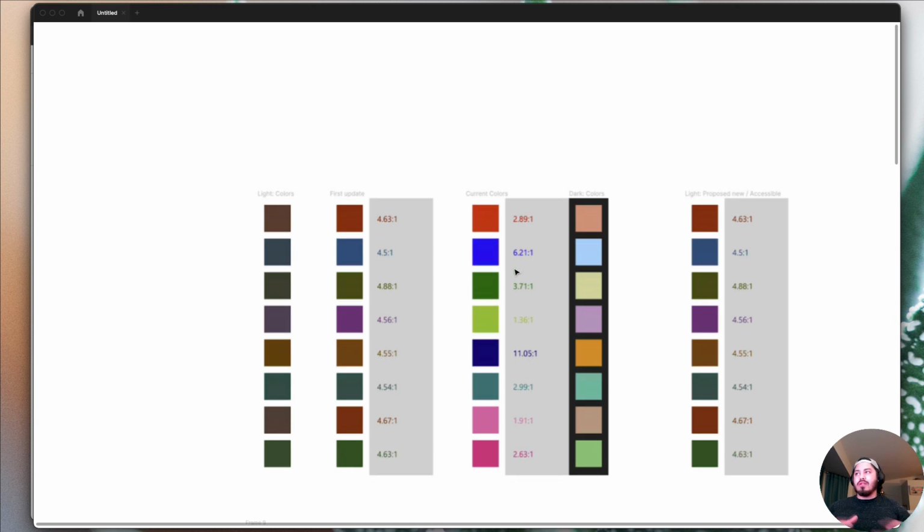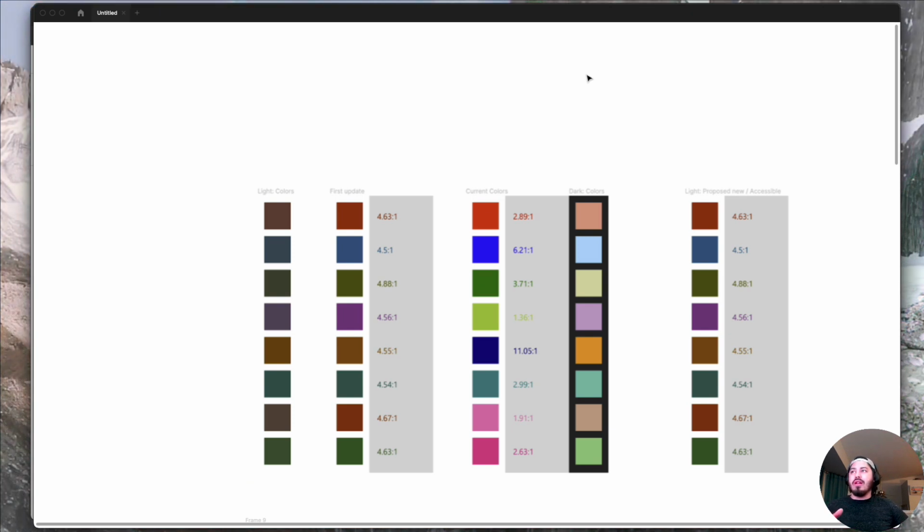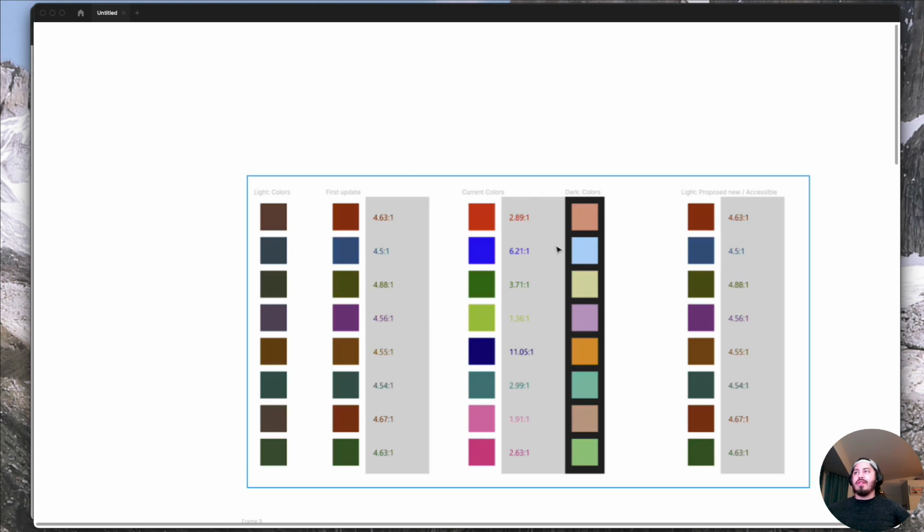So as I was doing some explorations, I initially took, up here on the left, the palette that was originally proposed, and then the current colors that were already there. For the current colors, you can see down the middle the accessibility ratio that each has against our key background. Some of these are as bright as 1.36 and then as dark as 11.05 in our system. That varies wildly, and there are content guidelines for data visualizations, which are graphical representations of data, to be 3.1 at least to the background.